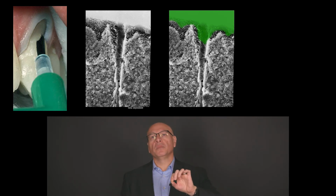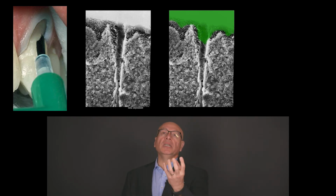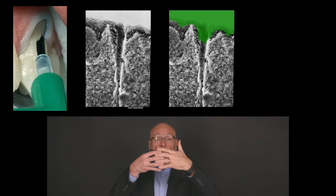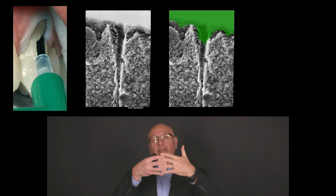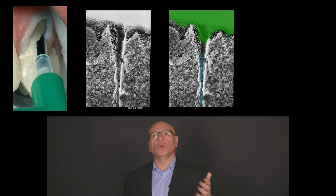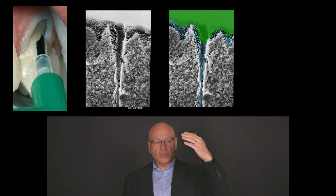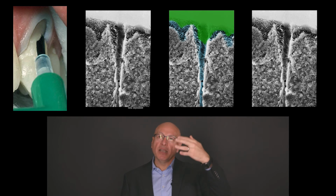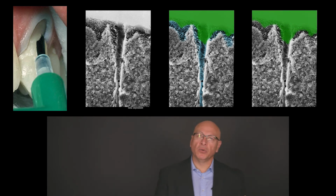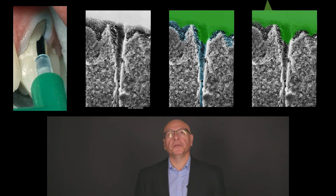If you do not infiltrate that resin back, the water coming from the dentinal tubules is going to occupy the space that should be occupied by resin. And all of a sudden, you don't have a good replacement of what you removed, and then you get postoperative sensitivity and weak bonding. So that's not what you want. You want to apply your primer in multiple coats, to allow this resin to really infiltrate and fill all those spaces, like you can see in the animation on the right side, filling completely in.